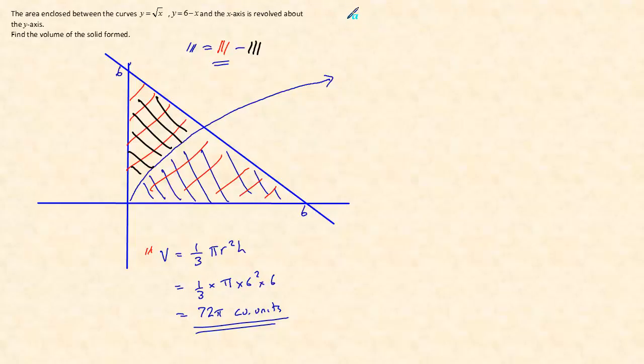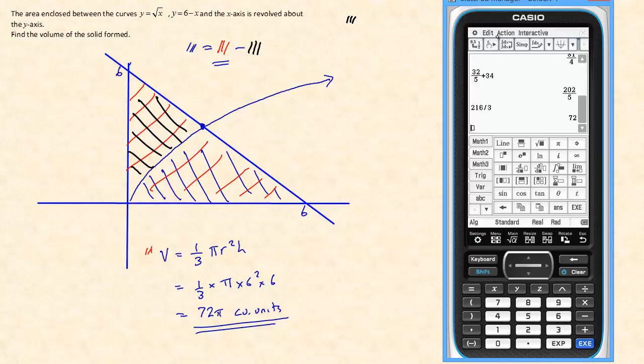Now the black is going to be a bit more difficult, I think. So we really need this point of intersection here. So let's just clear everything we've got.